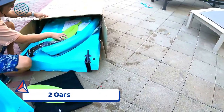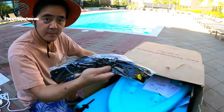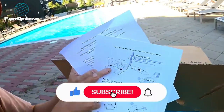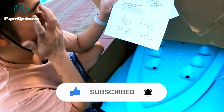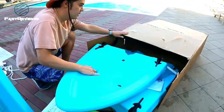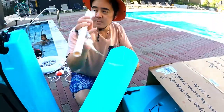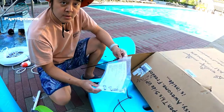It does come with two oars. This is some type of strap system here. So we're going to assemble it and put the seat up and then we're going to be able to store the oar paddles on there. Now we're going to take the front out — this is the front right here. It does come with some more PVC piping which is kind of interesting. It comes with some instructions, but also some bushels and some screws.